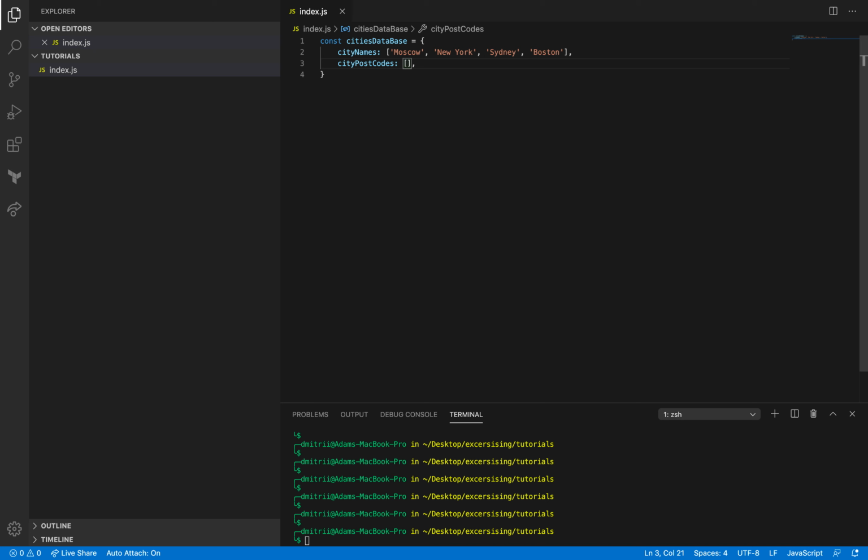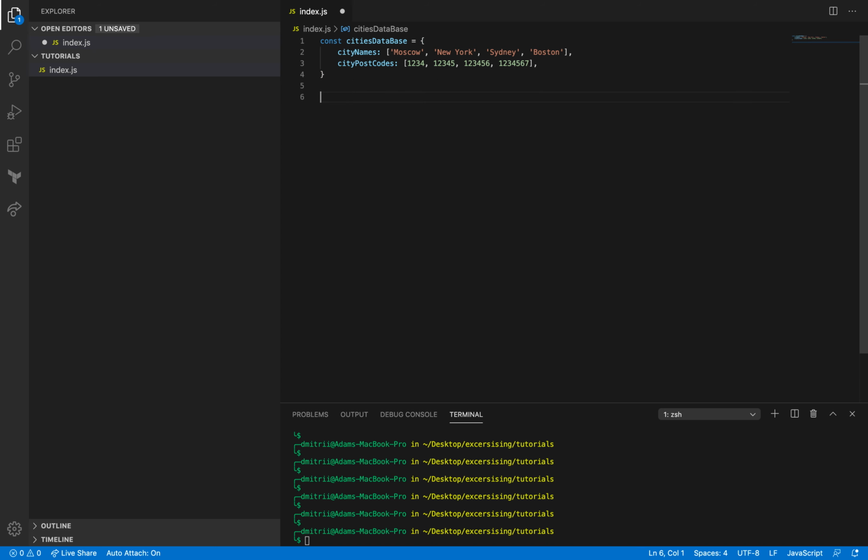They're numbers, as you can see, and it's also going to be an array. City postcodes, that's why I'm using the plural naming. 1, 2, 3, 4, 5, 6, and how many cities, right? 1, 2, 3, 4, 5, 6, 7. Here we go. Cool stuff, guys.